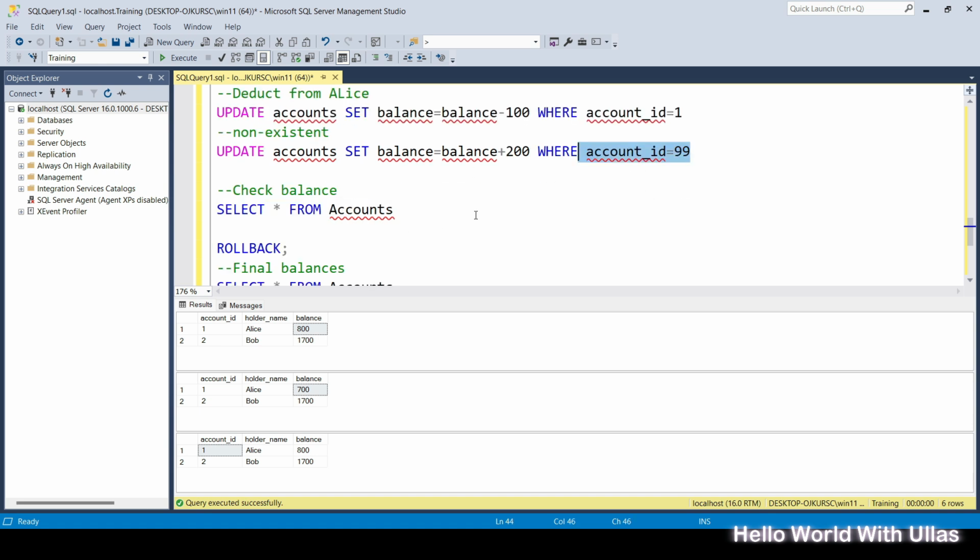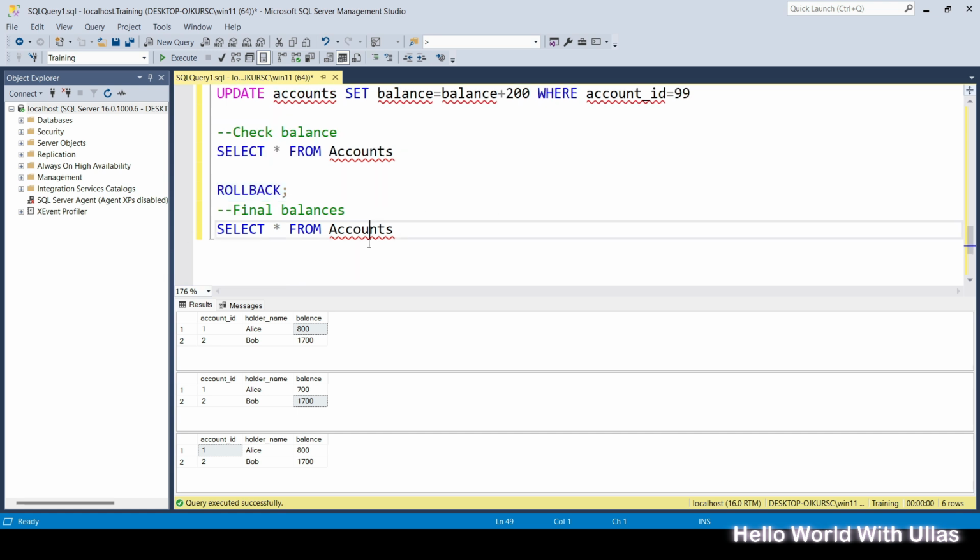So when we checked the accounts, it was 700 and 1700, and then we did the rollback. When we check back, it is 800. Since the second update failed, we rolled back everything. Alice's money is not deducted, so the entire transaction was cancelled.